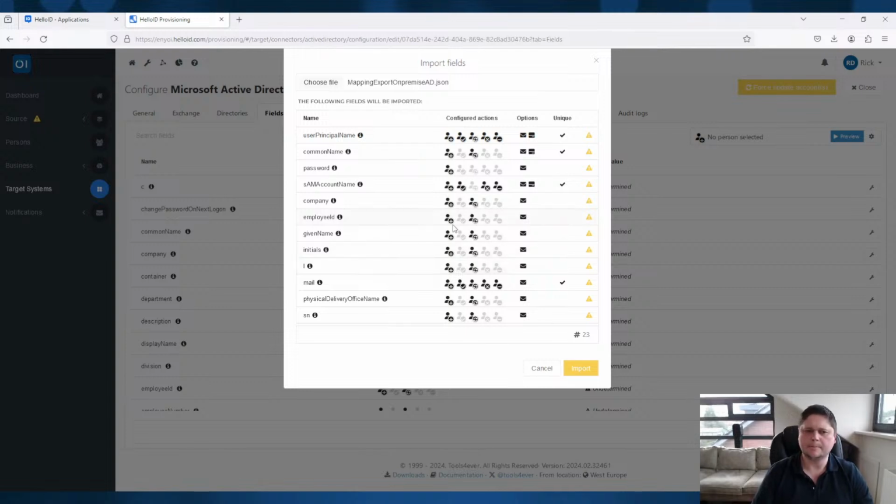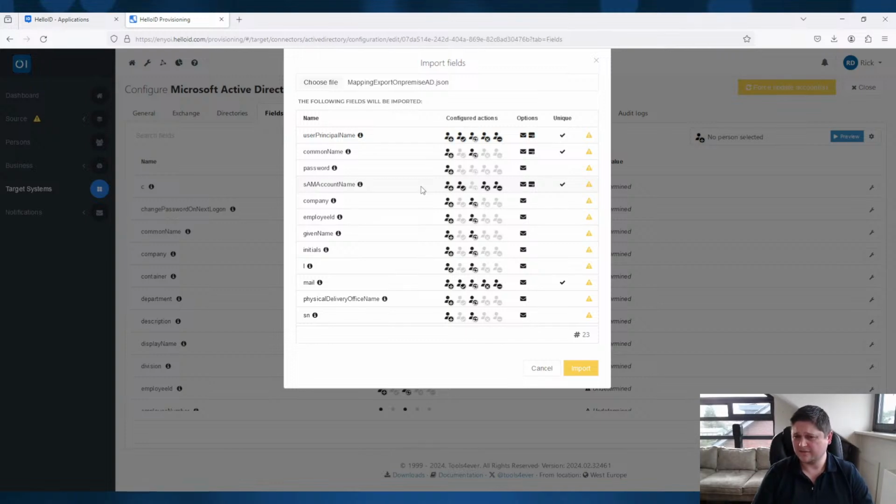What does that mean? It could be that your user principal name was only configured for the create action, or it was not set up for user notification in certain actions. We will override everything with the configured actions, the options, and the uniqueness check from the file that is selected as the new imported mapping. So please be aware of that.